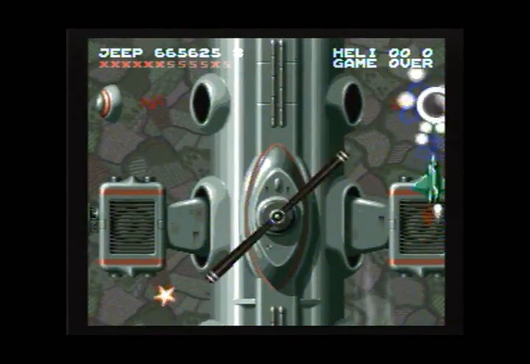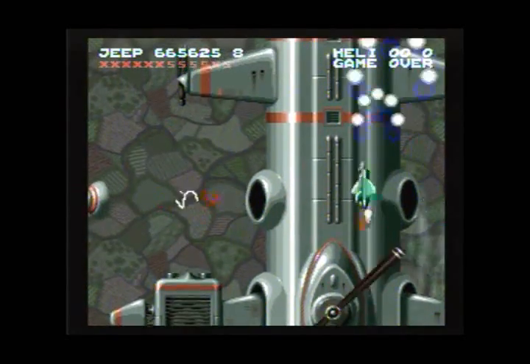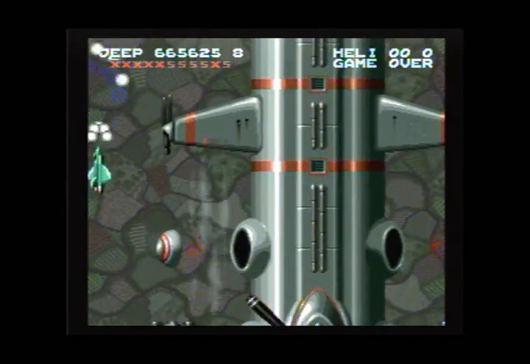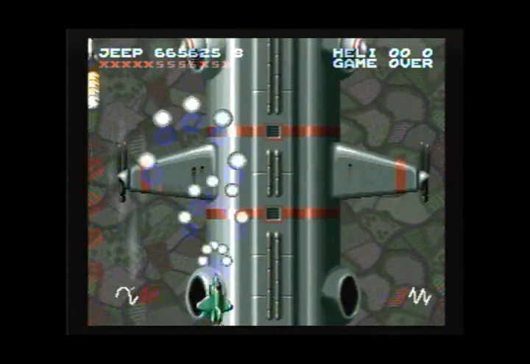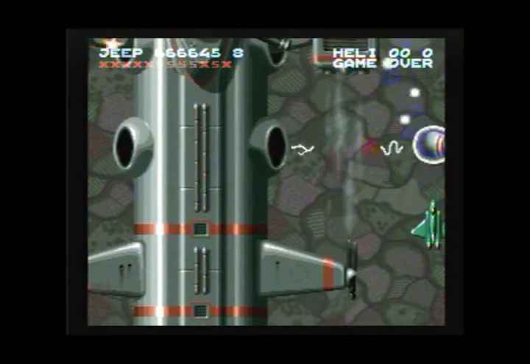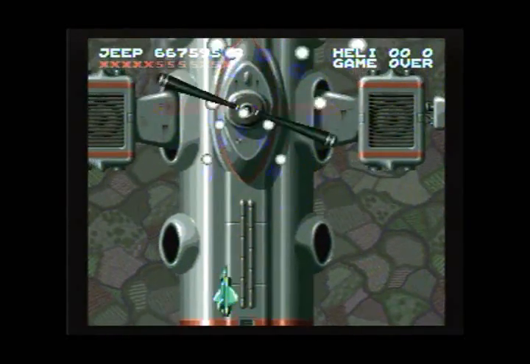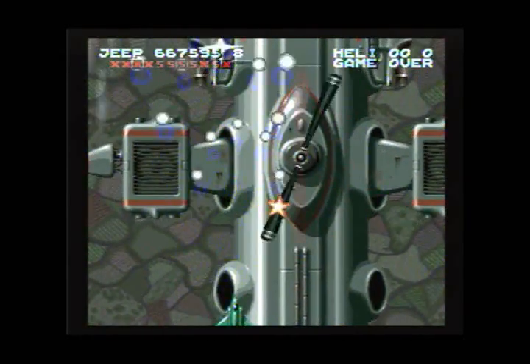Now, watch out for that helicopter blade. Even though your bullets do not hit it, you will die if you run into it. So it's very misleading. Generally in this game, if your bullets don't hit it, you're fine to move over it. But those helicopter blades, stay away from them because you will die. So very misleading.